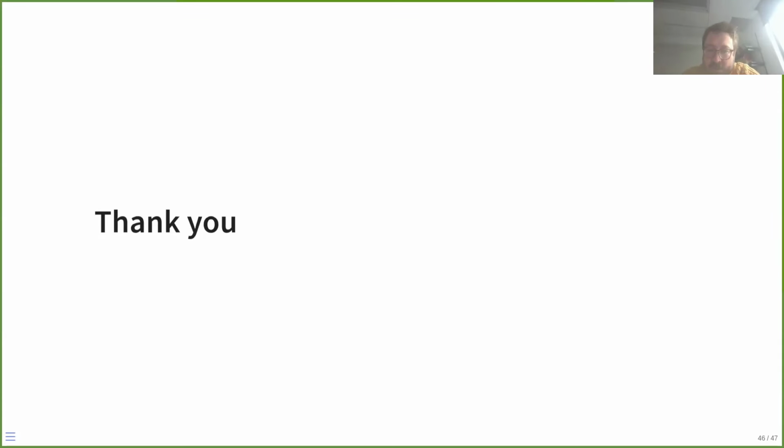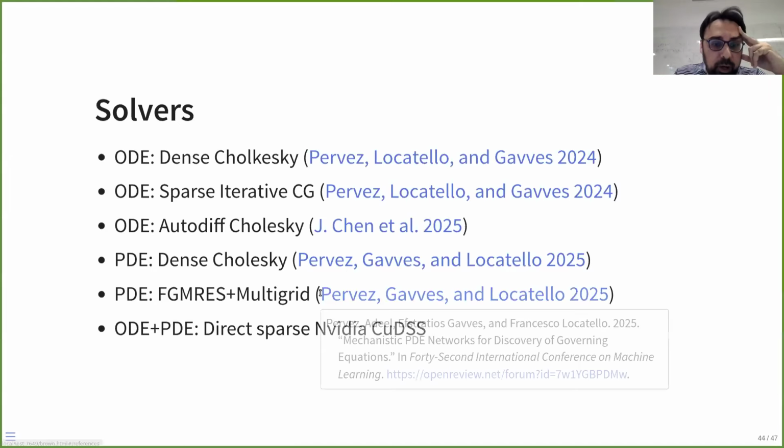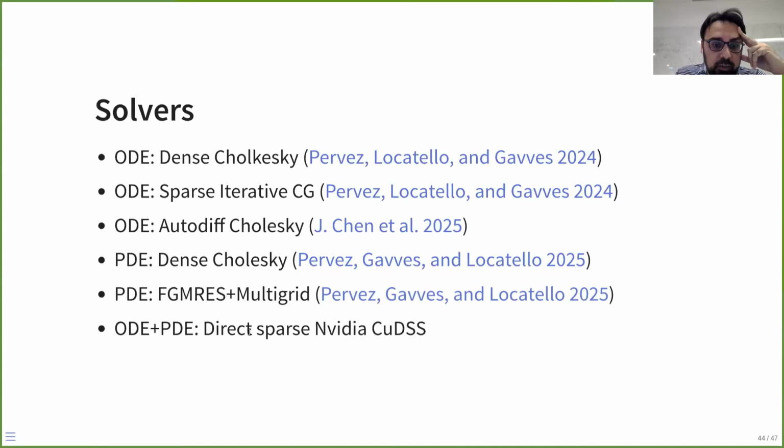Can I ask you a bit more about the sparse solvers? Did you say this is in PyTorch, or what is this in? So it depends. There are lots of them. The iterative conjugate gradient I implemented in PyTorch. The Cholesky, you can do this in PyTorch, but you don't differentiate through this in the first case, so you have to use the KKT conditions that I mentioned before. If you want to do the sparse conjugate gradient, yes, I implemented this in PyTorch.